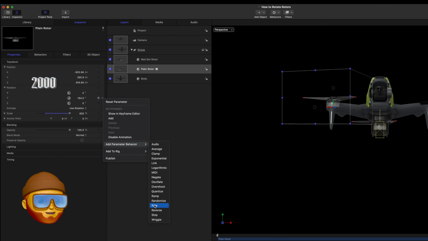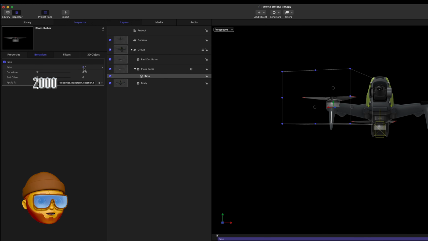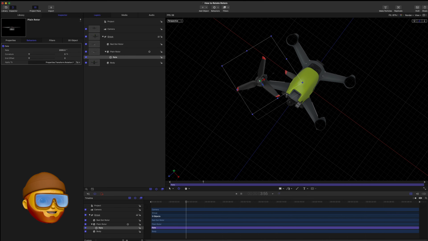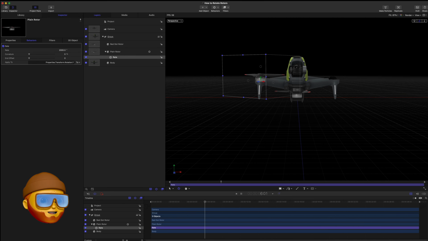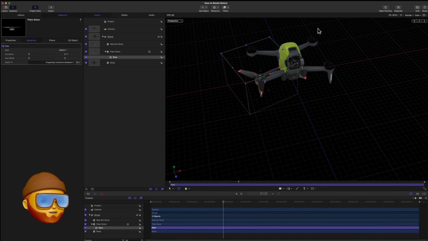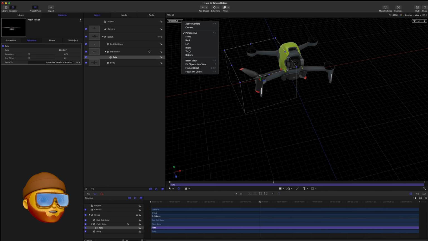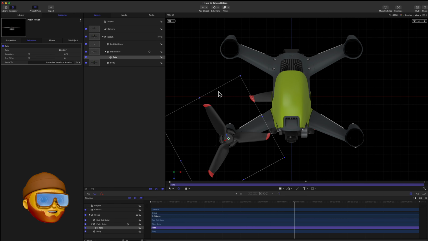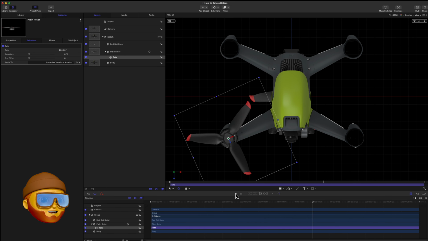A rate, okay, and we'll type in 2000. Yep, it's rotating. All right, let's look at it. Looks good, sort of good. Let's go back to top view.